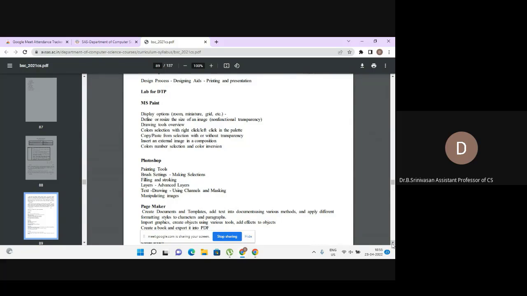It's very simple. So I showed the syllabus. Next, we have to do something. In this demo class, I am going to explain some concept regarding MSPaint. Display options, how to zoom, how to miniature, and how to produce grid concepts, how to size and resize the image, how to utilize the drawing tools that are available in MSPaint. So how to select the colors. Okay. So on your next lab, you have to carry out this. See there.